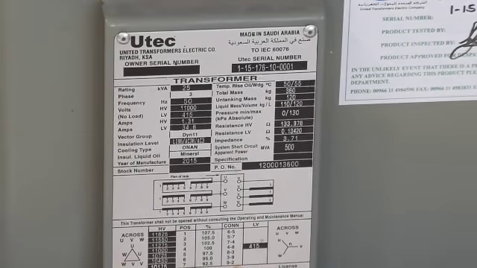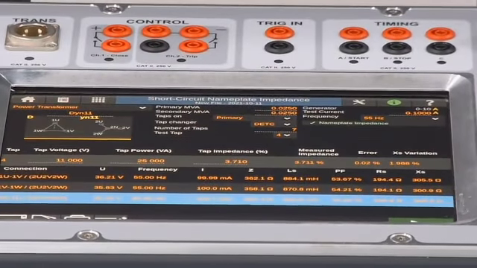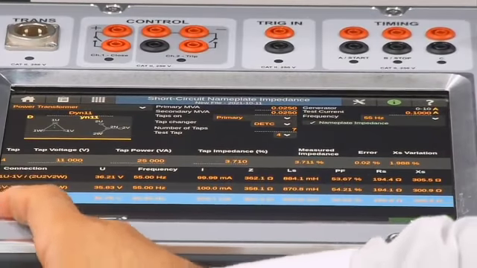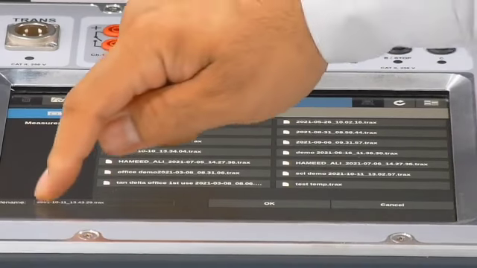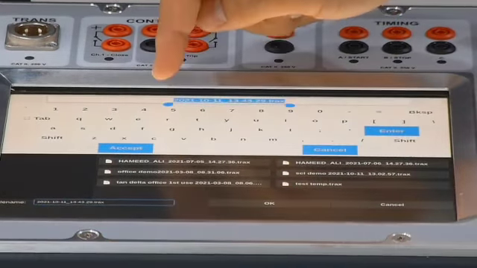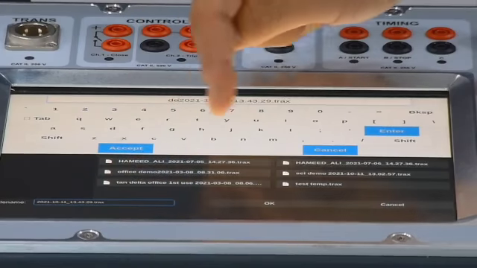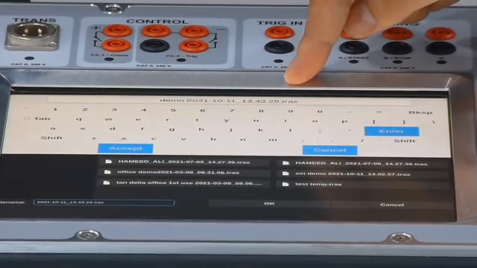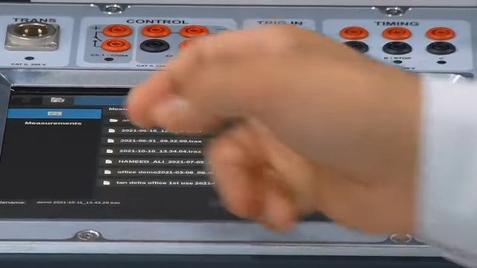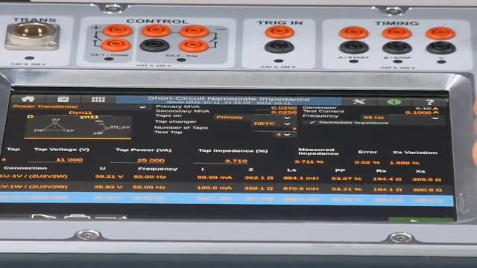Now we will move to the next test. But before that, I would like just to save this, so I will click save. It will ask me if you want to give it a name. I will click here. I click as a demo to be saved with the date mentioned and time mentioned. I click accept, now click OK. So I saved it in the internal memory of the drafts.